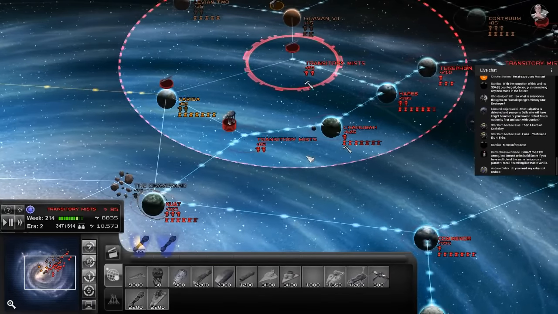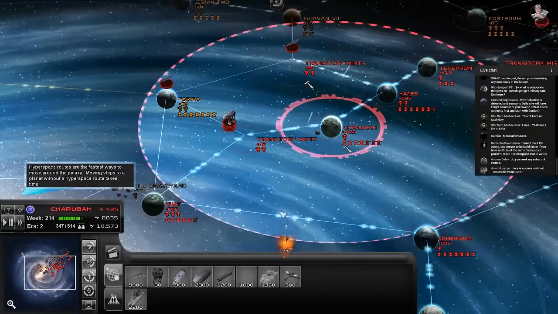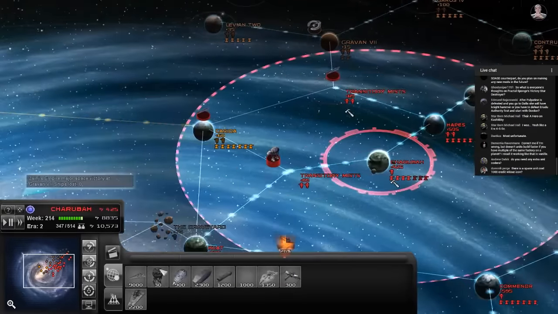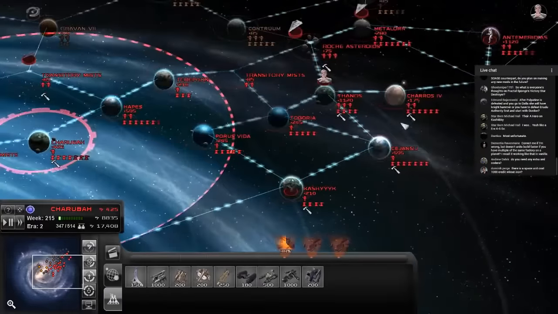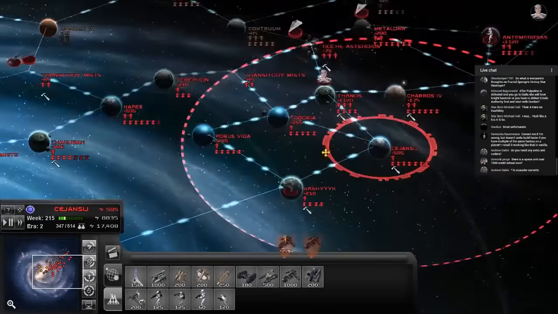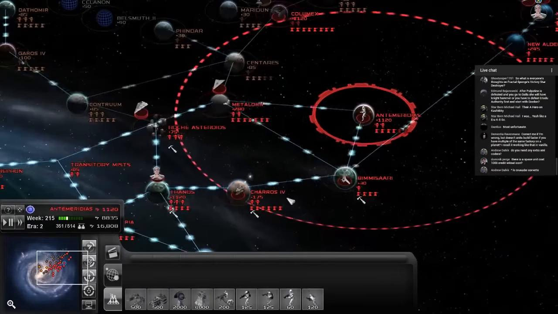Don't units build faster if you have multiple of the same factory on a planet? Yeah, they do build faster that way. That's why I want to build multiple factories on Charuba. I think I already have it set up like that on Charos. No, there was one planet where I think I have a bunch of heavy factories, but it's mostly mines everywhere, so it ends up choking it out. Yeah, we have a lot of light vehicle factories here. That's what it was.